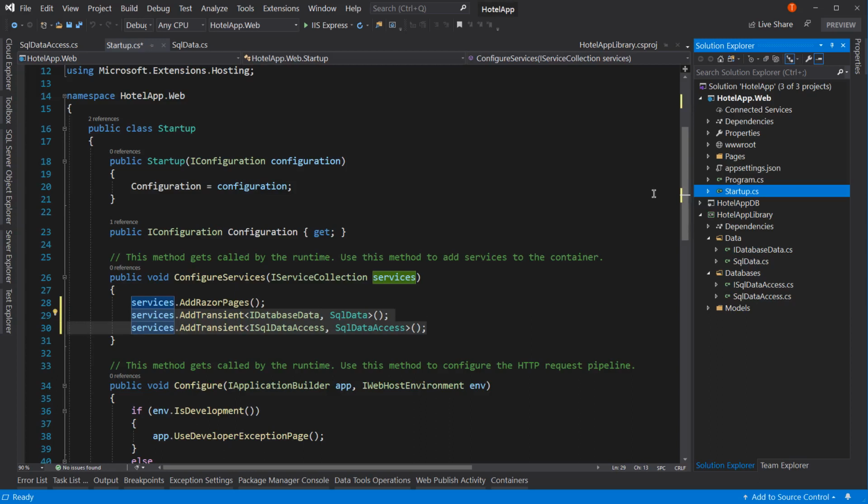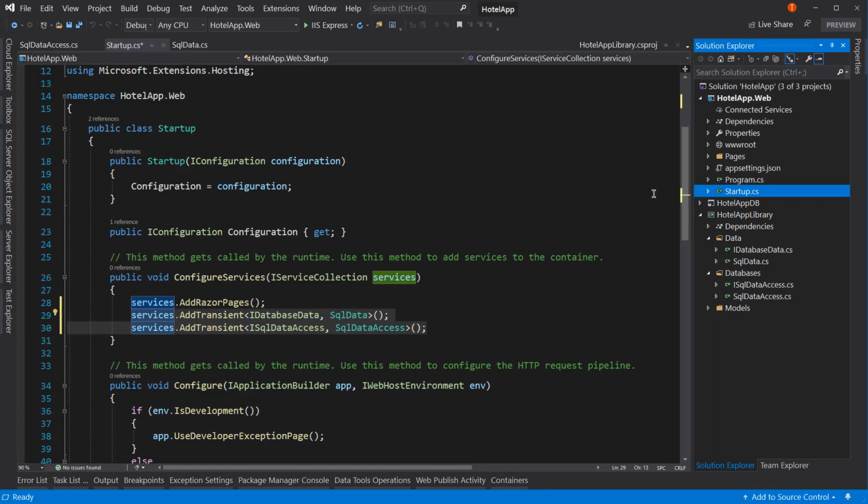This is really helpful when you're talking about what type of data access. If you have more than one, you can tell it from the top down and say, this is what we will use. If you have logging, the top down says, this is the logging we will use. And the bottom up doesn't say, nope, I'm using that one over here, and you have to configure for all these different types. Nope. The top down tells everybody, this is what will happen.